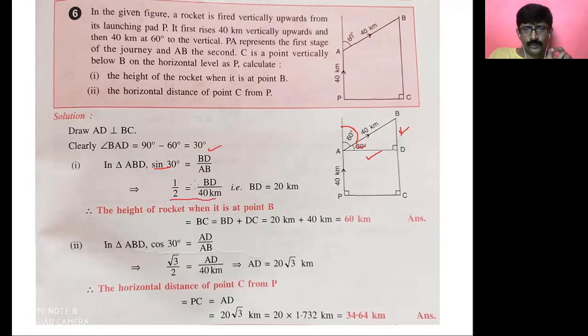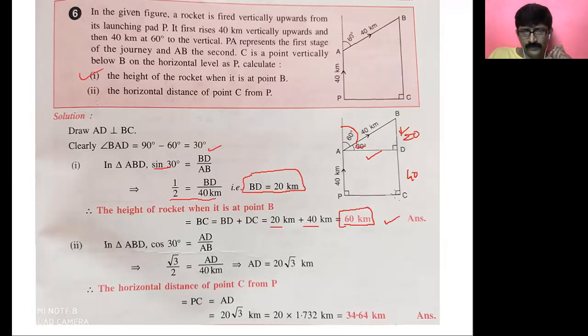And now just do cross multiplication. So BD will become, this 40 will come here, 40 upon 2 becomes 20. So BD will become 20. Once you get BD is equal to 20, look at this, this is 20. Student, we know this was 40, so this CD will also become 40. Opposite sides of the rectangle are equal. So total BC, how much will remain? 20 plus 40. So BC will become 60 kilometers. I hope you understood this, student. So we finish this vertical distance BC is equal to 60 kilometers.